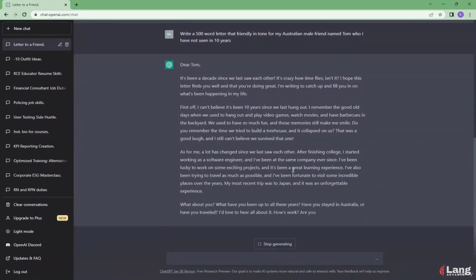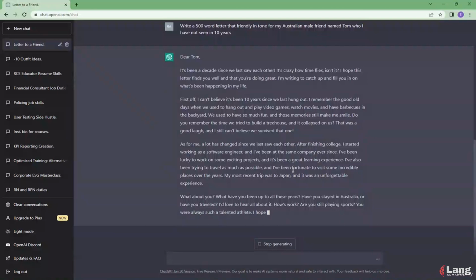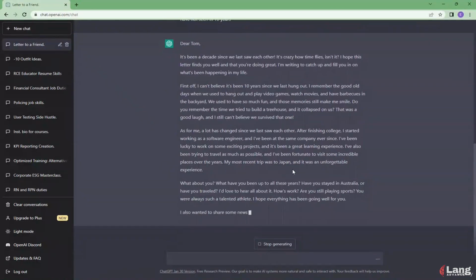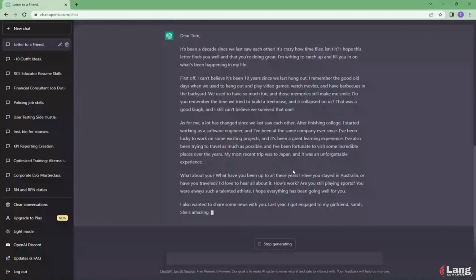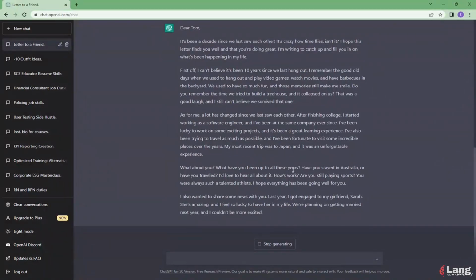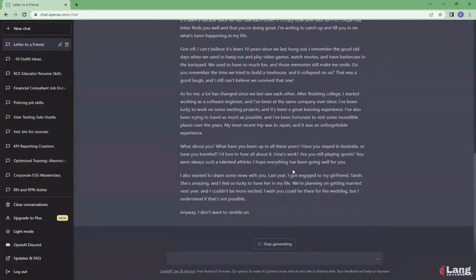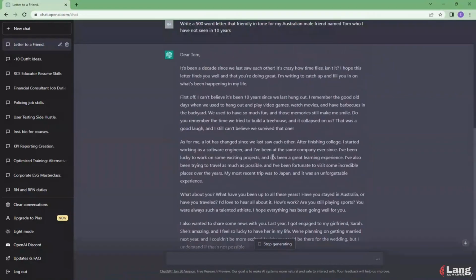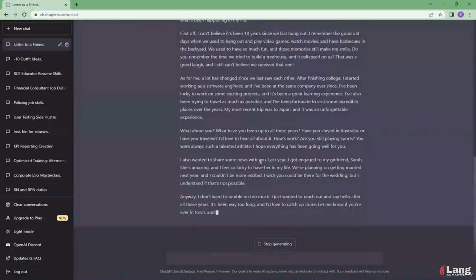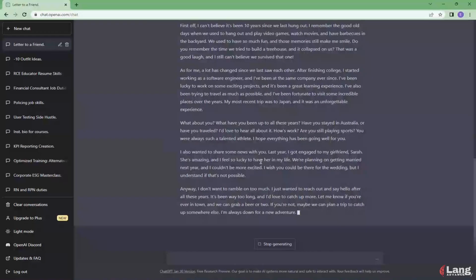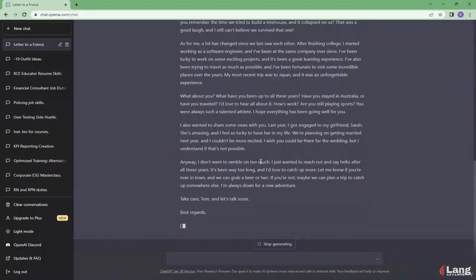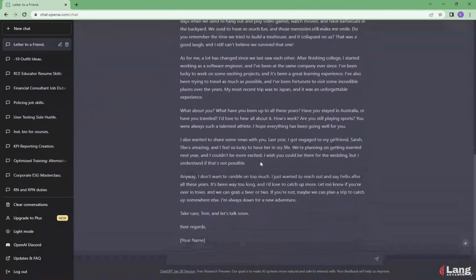So I'm going to go ahead and let ChatGPT finish writing here. I think because I mentioned 500 words, it's going to be exactly 500 words long. And it's going to finish off here. So you can see that just by being a little bit more specific, I can actually go ahead and generate a much better response from ChatGPT.